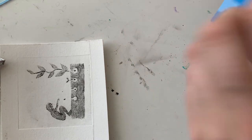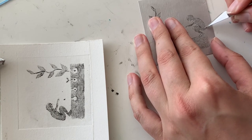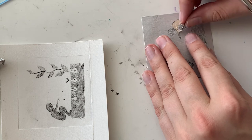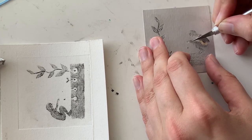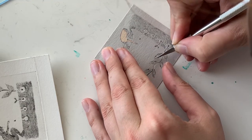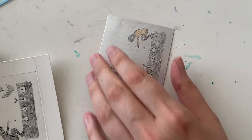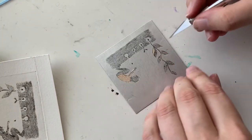I've been cutting a bit hard here. Almost went through. Oops. So I just want to remove the little silver layer of the paper. Oh crap. I got lucky there. So this will be all black next time. It is important to get a good knife for this. So these knives, these precision knives are really good. These ones are not so good. So for this kind of job, use these kind of knives.